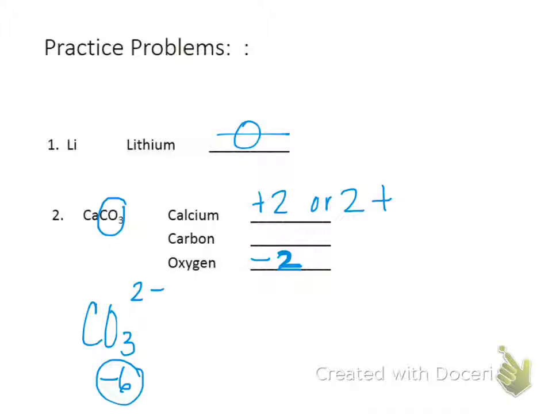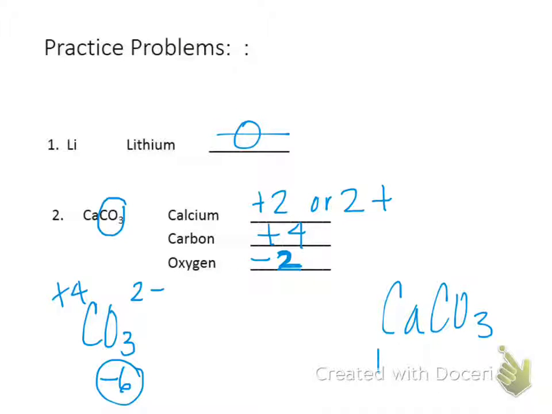We need carbon to be whatever number that we would add up to a -2. So what plus a -6 would equal a -2? A +4. So that has to be +4. So our carbon is a +4. You can do that if it's left in the compound as well. It just is sometimes a little bit harder. Not so much when you just have one polyatomic, but if you have 2 polyatomics, it gets a little bit more difficult. So it's best to just pull out that polyatomic and do it individually.